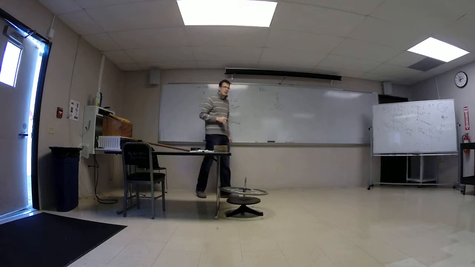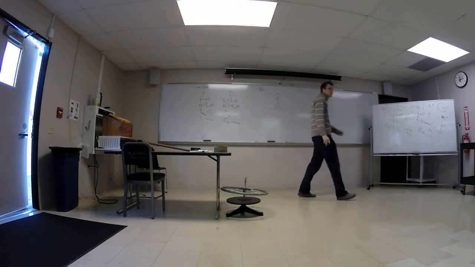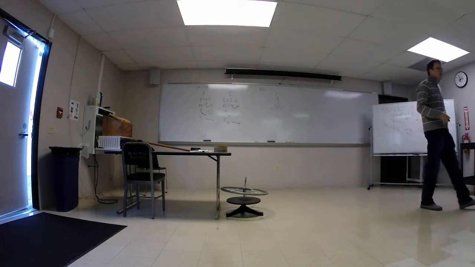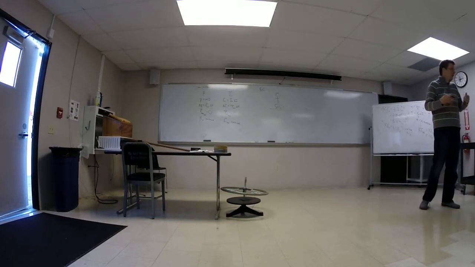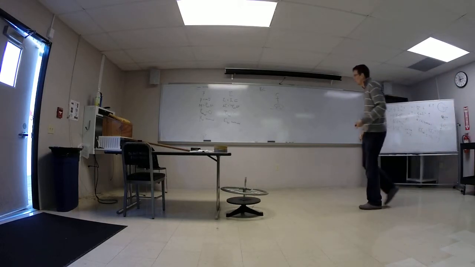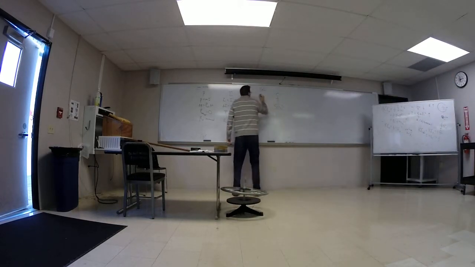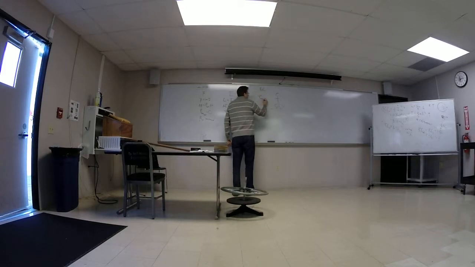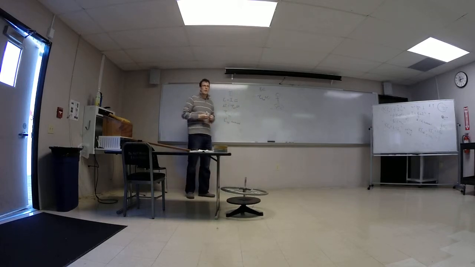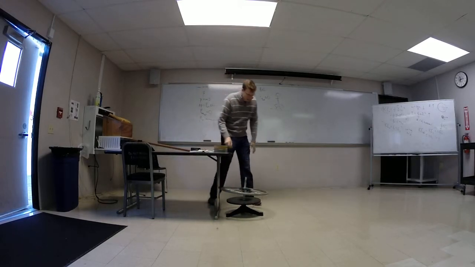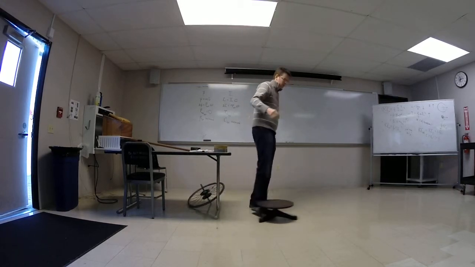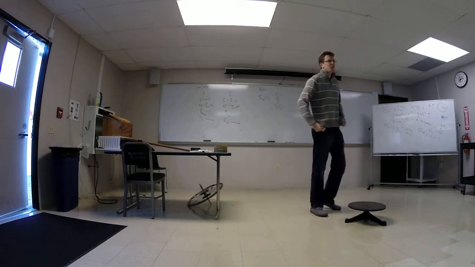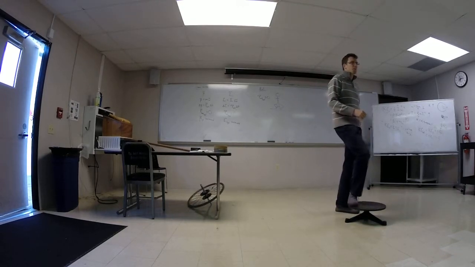And the reason I say that's just one object is because I'm hoping, if all goes well, that me and the turntable will not have independent motion. I'm going to hope that I stay on it, and then I can just group it as a single mass. And the net torque on this system is approximately 0, to the extent that I can neglect a little bit of friction that's in this pivot. So here it is. It's not a perfectly frictionless pivot, but it's going to be good enough for physics purposes.